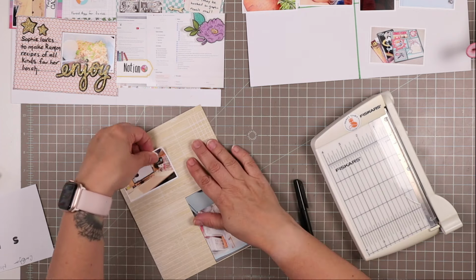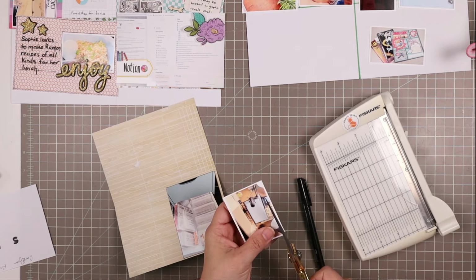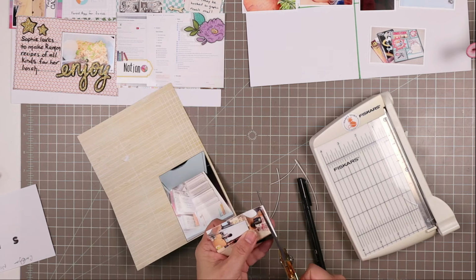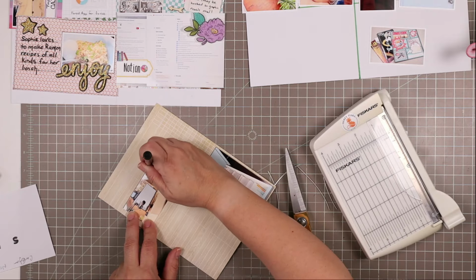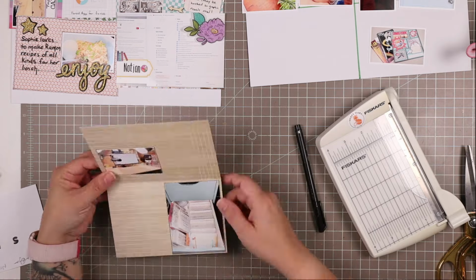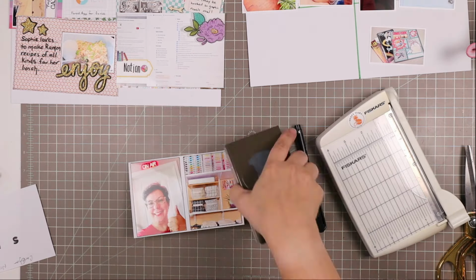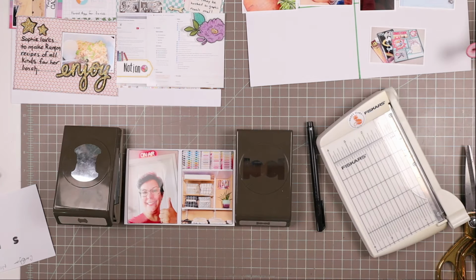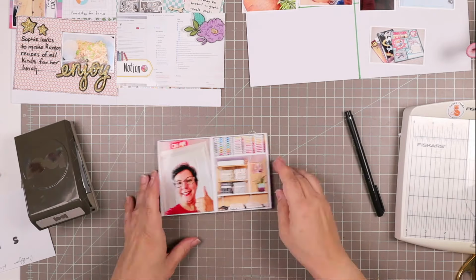Wait a second. One of those has a mat and one does not. So I'm going to trim down the mat. I'm not going to use my trimmer because it has adhesive on it already and I don't want to get the adhesive all over my trimmer. So I just trimmed it down with my scissors and now I am outlining the outsides of both of those just to make them have a little bit more presence on the page. To be honest, I feel like I would rather them be matted than outlined like that, but I didn't want to go to all the trouble of doing it, so I just left it as it was.